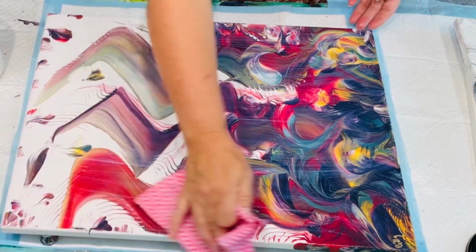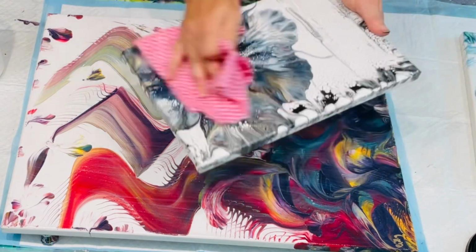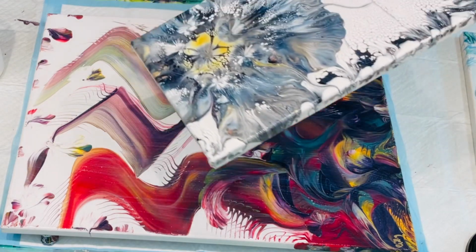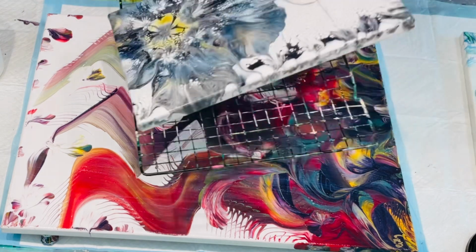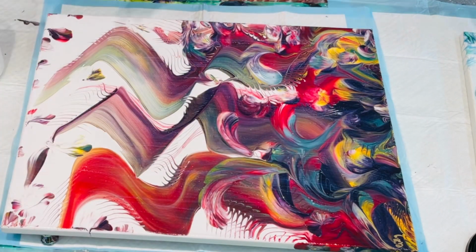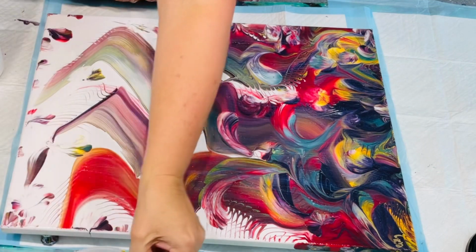That was probably too much. Pouring medium, gloss, that's way too much, so I better quickly get another one. It's literally just using your damp cloth to wipe over your work. Now I need my tray. This is just a cake tray, so I'll leave them to dry on there if they're smaller ones. The same with this one. I can just wipe over and put it aside.